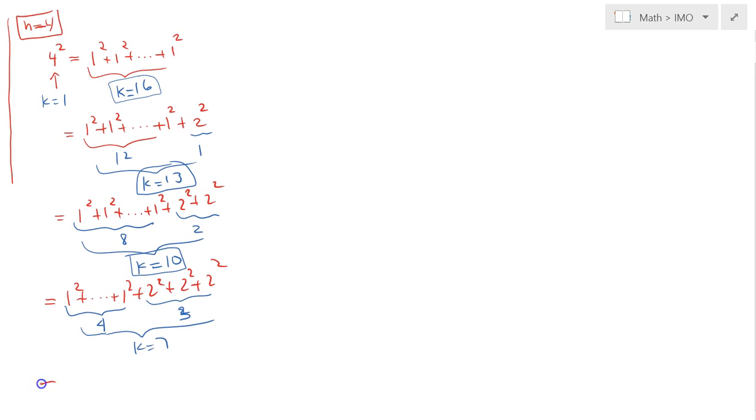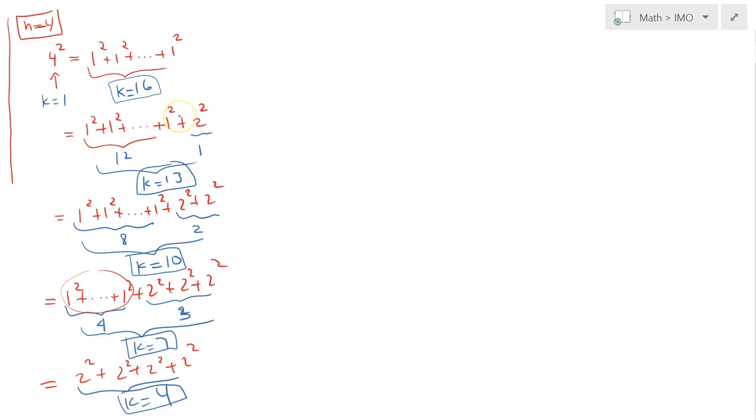Let's finish up this whole calculation. And then there are 4 1 squares here. We can just replace them with a single 2 square. So now we have 4 squares here. So therefore k went down to 4. So still I'm not done. There's a couple things I can do.